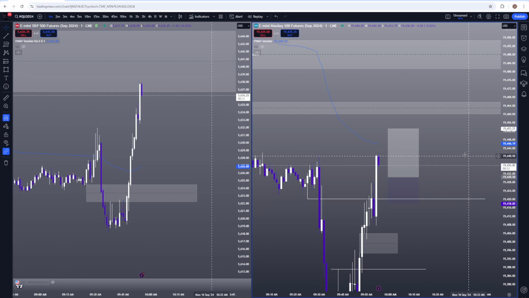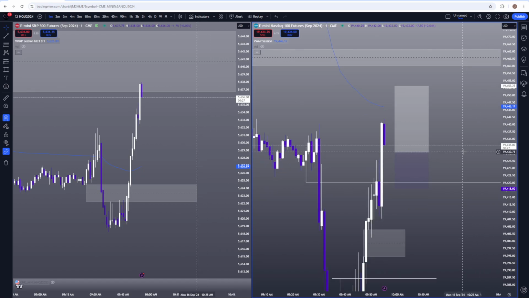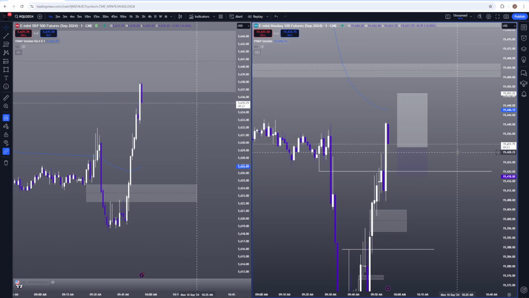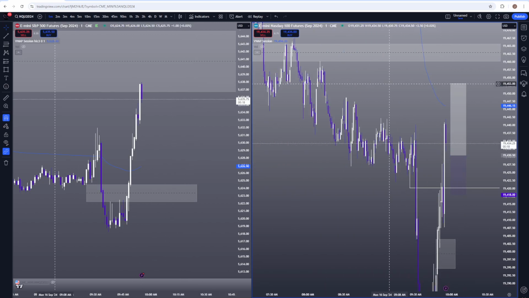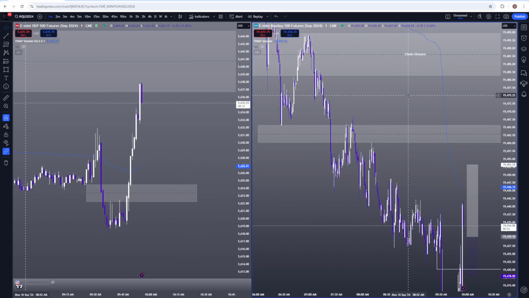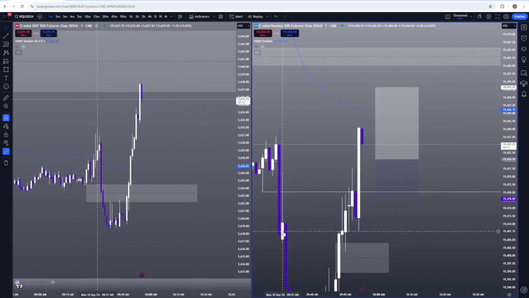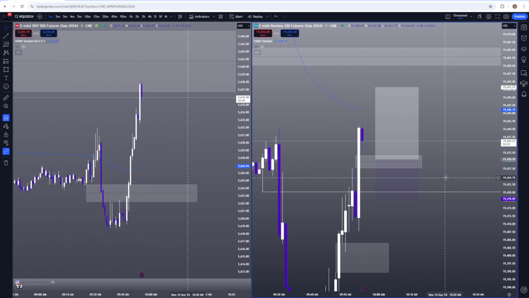Extra confirmation would be waiting for us to close above VWAP on NQ. I don't really need to see that yet, because I have so much conviction in these longs right now that I think we are going to push through VWAP and push through all of this buy side, push through this hourly SIBI. I don't necessarily need to see us close above right now for me to jump into a trade. I'm just waiting for a 1 minute fair value gap to get tapped into.